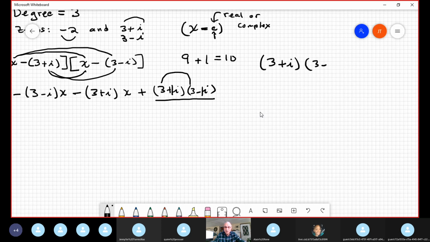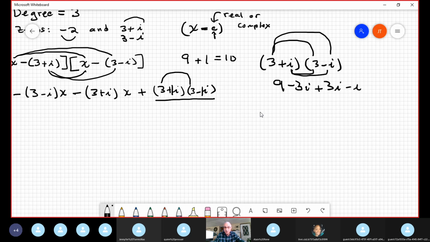Because you multiply exactly the same like a kindergarten guy. You FOIL. This is a binomial, and you multiply 3 times 3 gets 9, and this and this is minus 3i, and this and this is plus 3i, and this and this is minus i squared. And always two situations happen. Situation number one, the imaginary part is gone, always, when you multiply any complex number times its conjugate. I stays the same, but negative i squared, you know, i squared is negative 1, and this negative 1 and this negative 1 is positive 1. Always it is positive. That is the reason I apply the shortcut directly. And the answer is 10.